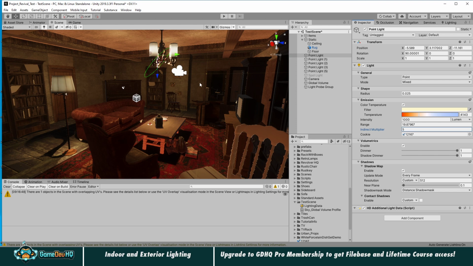A lot of things in this room are ugly, but that's because this light has a bounce that's hitting our light probe, and that's really adjusting everything in this room. But it's bouncing off of this rug right here, this red rug.